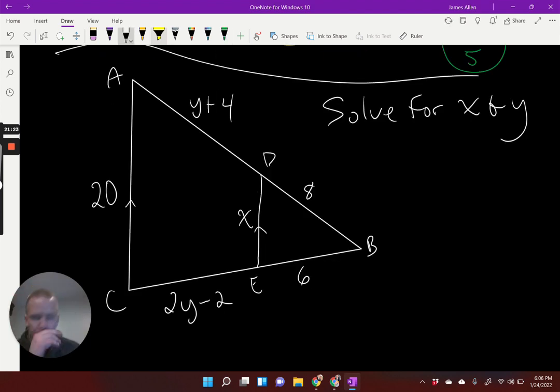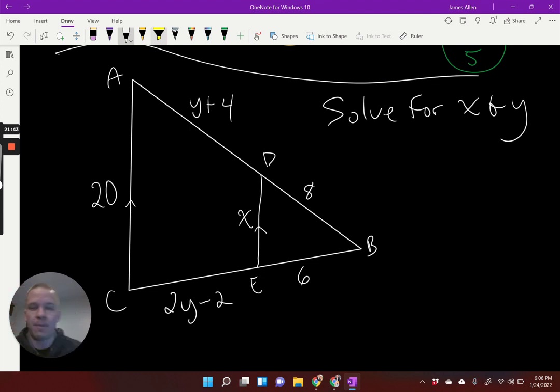All right, this one took a little bit of thinking here. So let's hop to it. Sound good, Jenny? Okay. All right, so I want to solve for x and y. I've got a triangle with another triangle in it. I got some parallel lines. Ooh, parallel lines. Side splitter theorem is possible. Similar triangles is possible. The whole world is possible here.